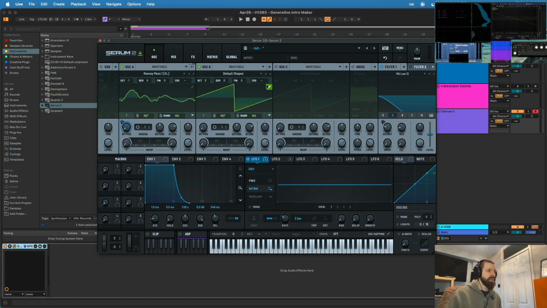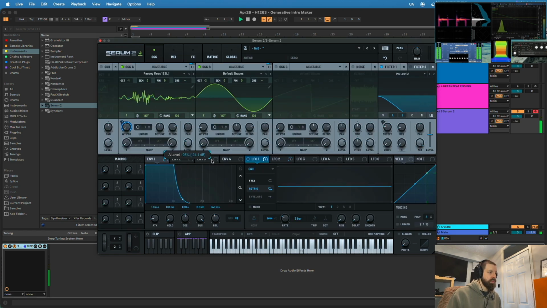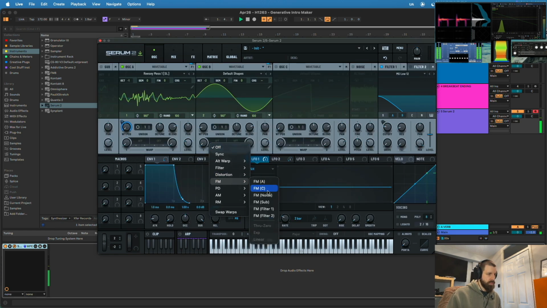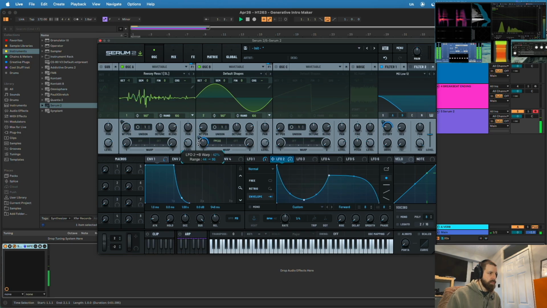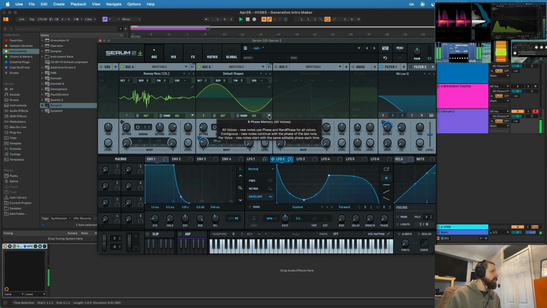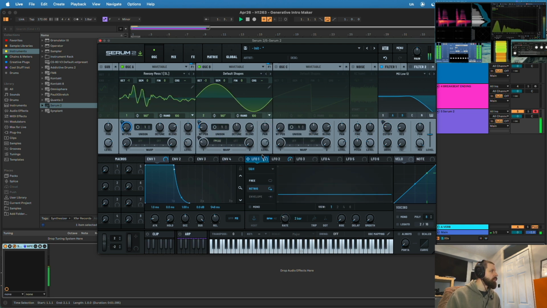Then I'm going to put in just a regular sine wave. That's pretty cool. So it changes each time.